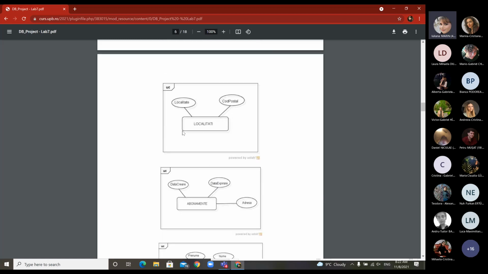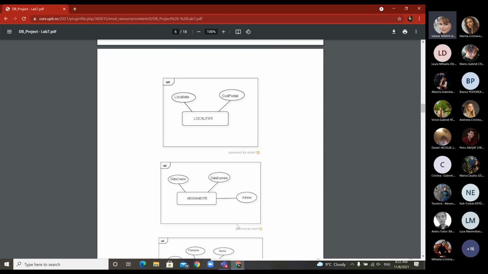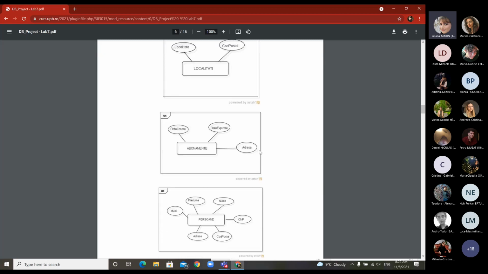And you've got the location with the location name, as well as the postcode. Then for your subscription, you have the creation date, the expiry date, and this subscription is for a certain address. This address can even be a part of the city, because it can change from one country to another.